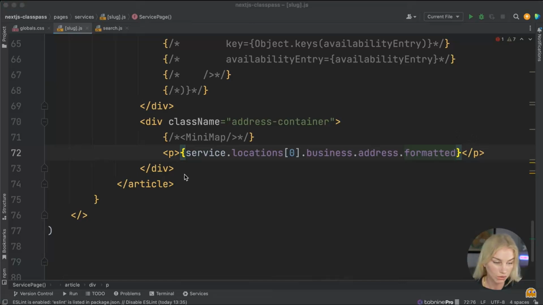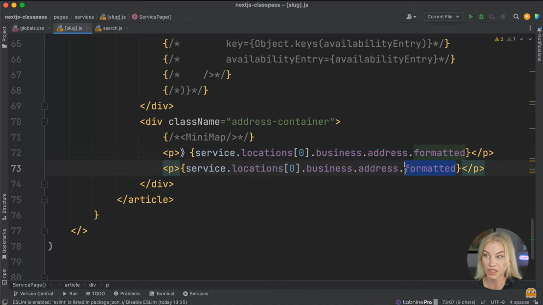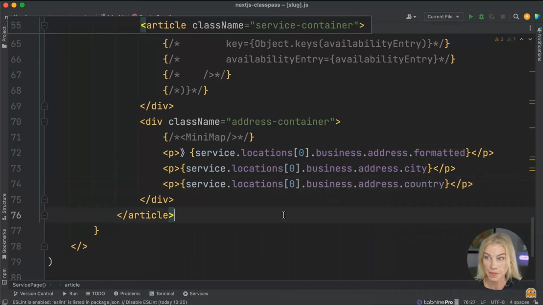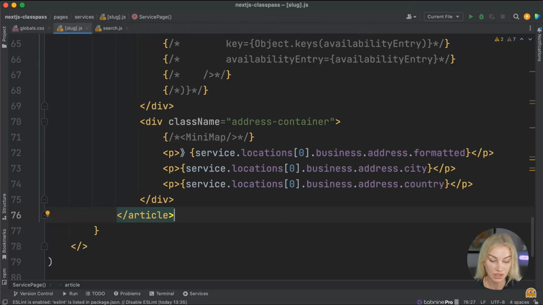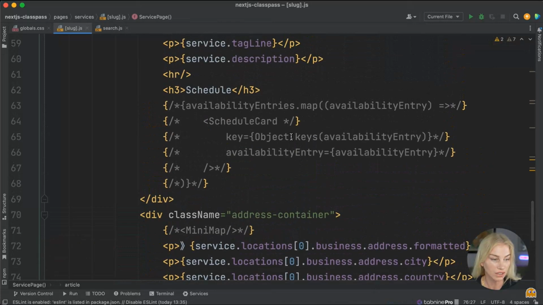I'm just going to put this cool font icon here too. You can get it from my code. And then I'm going to, let's just copy this because it's essentially the same. We're just going to change this to be city and then do it again. So in a P element and change this to be country. Okay, cool. So it won't look like much now, but we're getting all the information. Next, let's style it up. Let's put in an image and let's also put in a map, as well as map out all the things onto little cards. So let's maybe create the cards first.